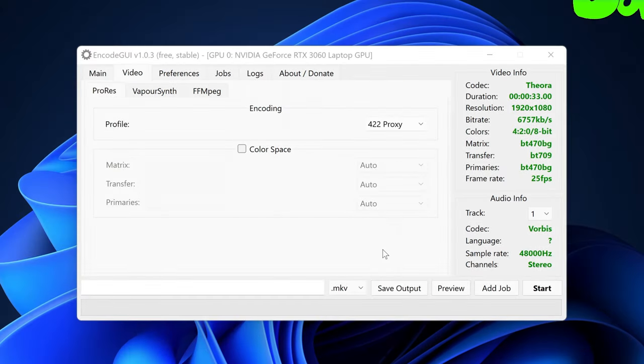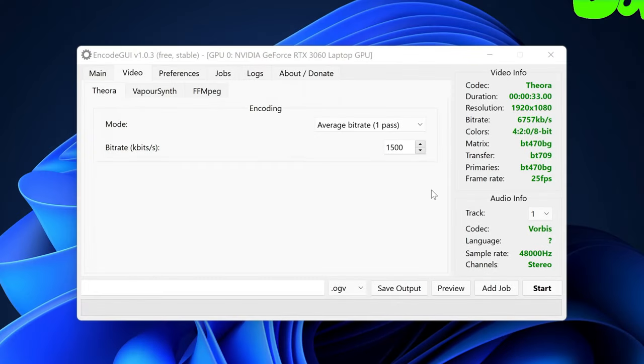The next codec is ProRes, which is one of Apple's proprietary video codecs, and it's best to use if you intend to encode high bit depth videos or videos at high resolution. You'll first want to set the profile, and you set this according to the color bit depth and color sampling in your video. For most scenarios, you'll want to set this to 422. For 12-bit videos in 444 sampling, set this to 4444XQ. The color options below simply set the color space info in metadata and are an optional parameter.